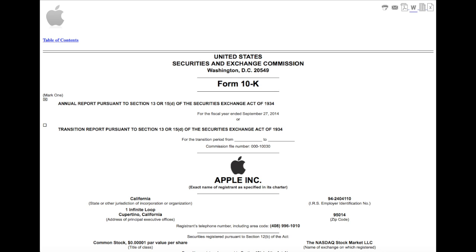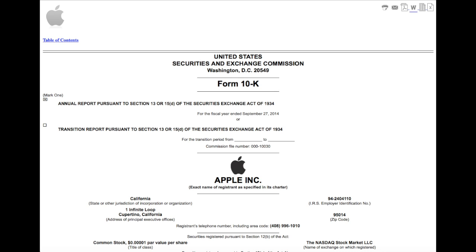We'll see that there are numerous vocabulary terms used to describe the financial state of Apple. Every public company in the US files these types of reports, either annually or quarterly. To find them, just search the company name up and add the words Investor Relations at the end. For most companies, the appropriate documents can be found under the SEC Filings tab. A 10K is the annual report, a 10Q is a quarterly report, and an 8K is a report that a company files to detail any type of important major news.